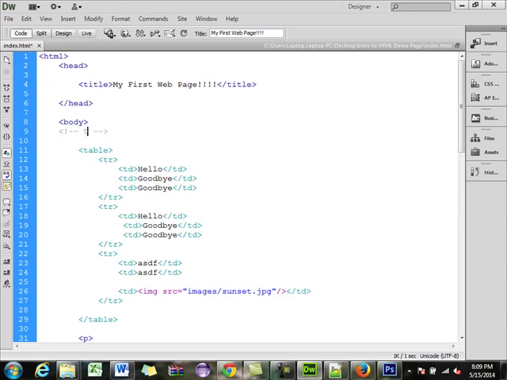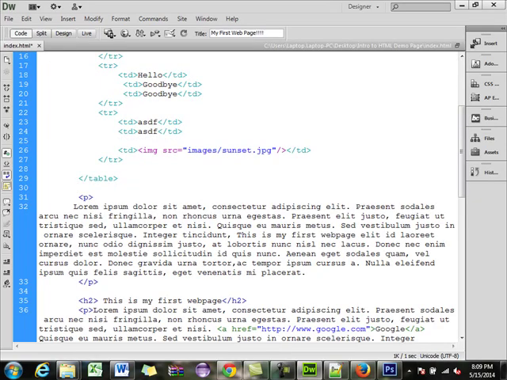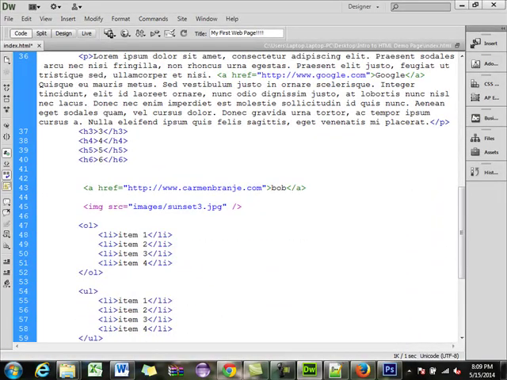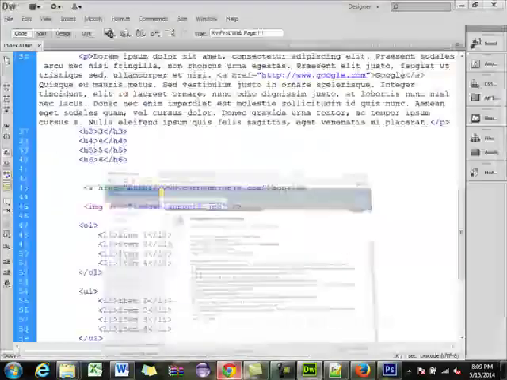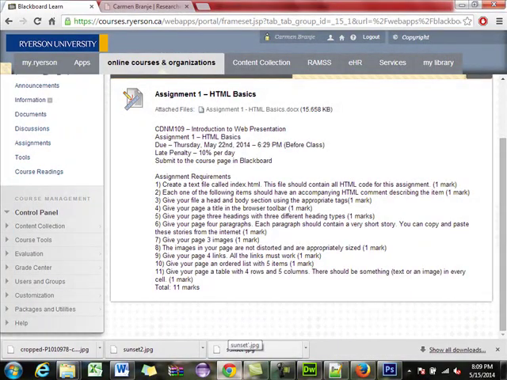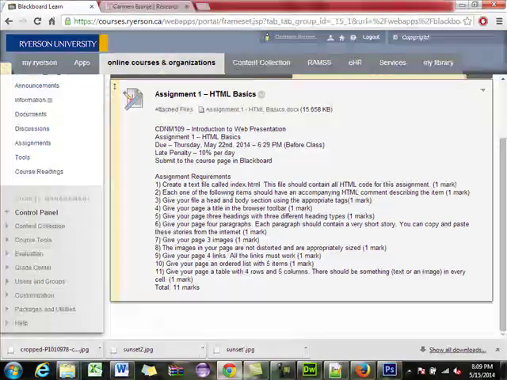What you might do is say, this is where the table data is displayed. And then down here you might say, this is where the first paragraph is. Now why might you do that? Other people might be working on your files eventually. And like I said, you're going to forget what you do. So you need to leave little reminders for yourself. So part of the assignment is that for every section, everything that you do, you need to include an HTML comment.